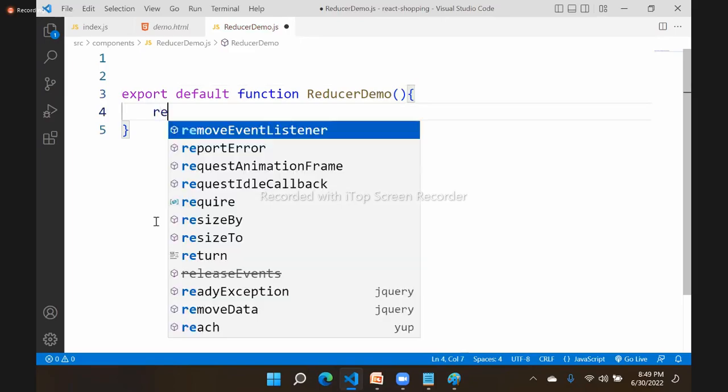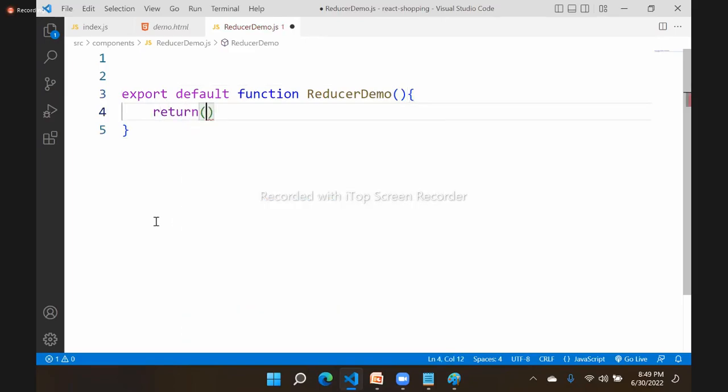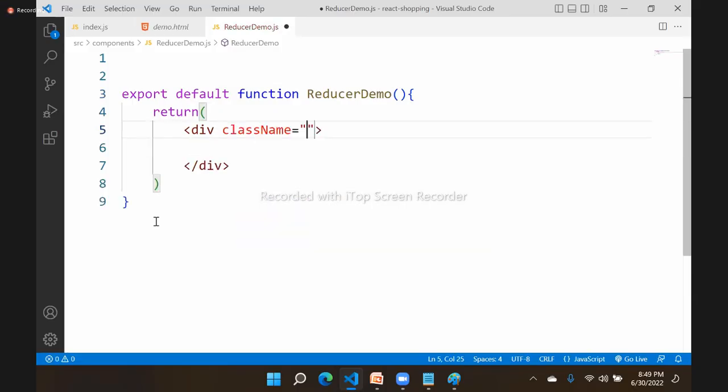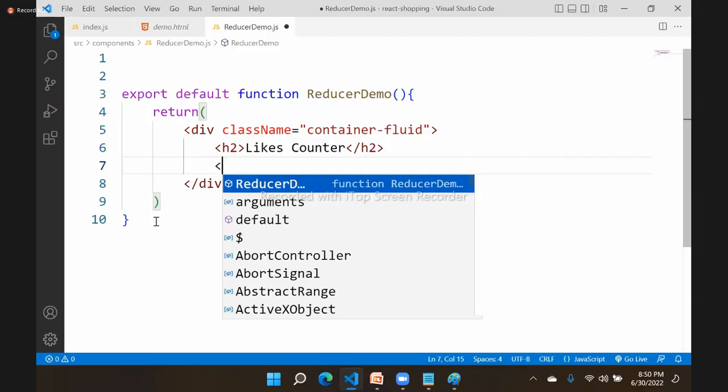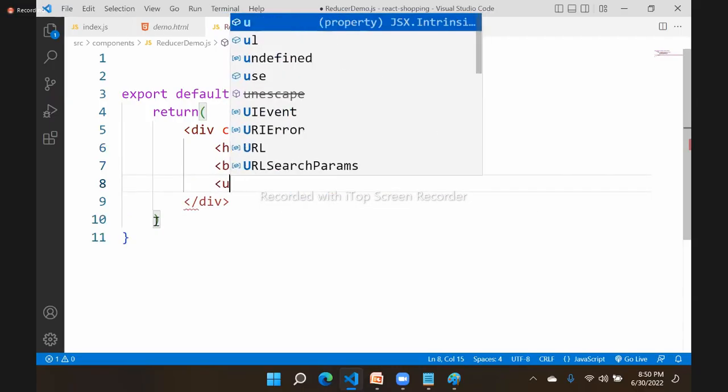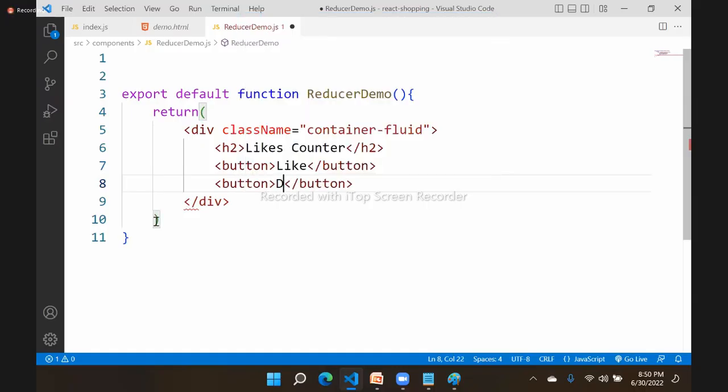Okay. And return. Suppose I will just add a container fluid, and here I will just put basic. First I will design, later we will create images and all. That means suppose I say likes counter, something like this we define. Now you have two buttons here. So like, another button we have dislike, like this we define.